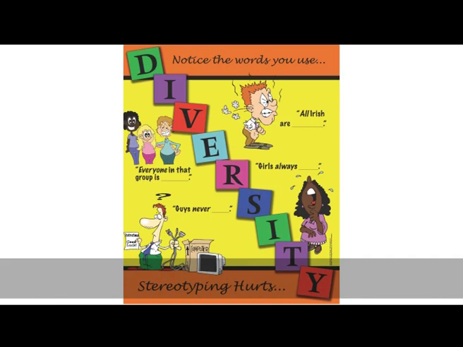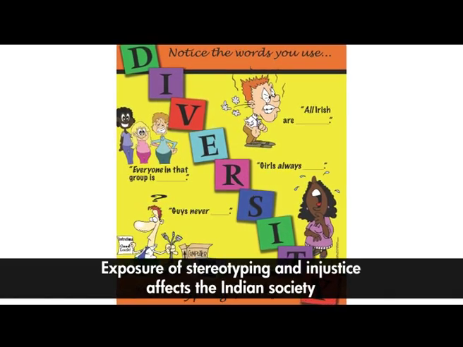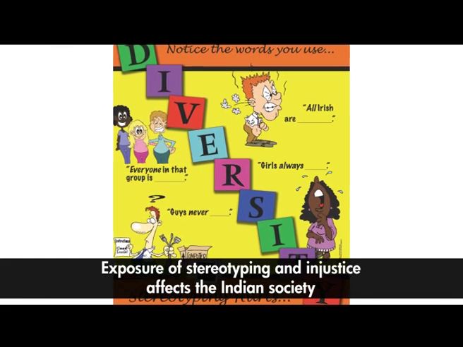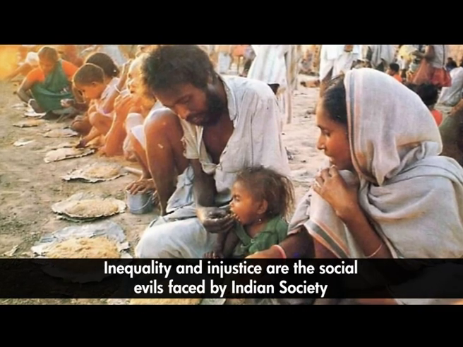The caste system affects the society by making the people more exposed to injustice, stereotyping, and other things. These differences in ranking often cause dispute within the society. Inequality and injustice exist in the caste system. It is a social evil faced by the Indian society for centuries. The people of one caste don't like to mix with others.